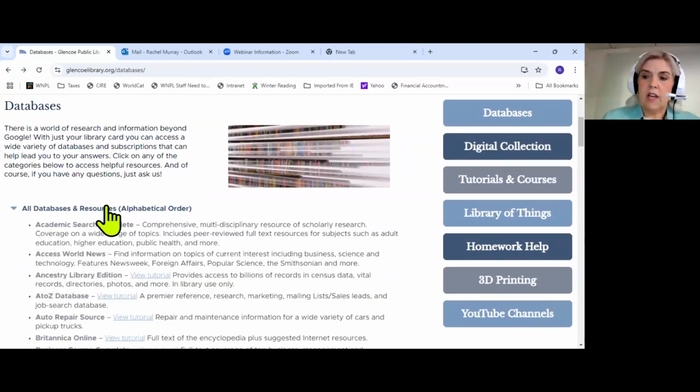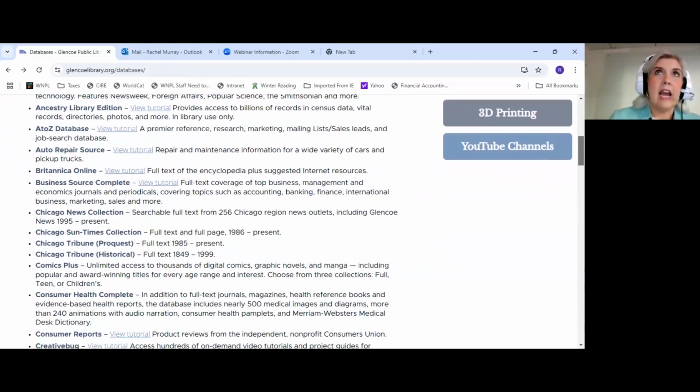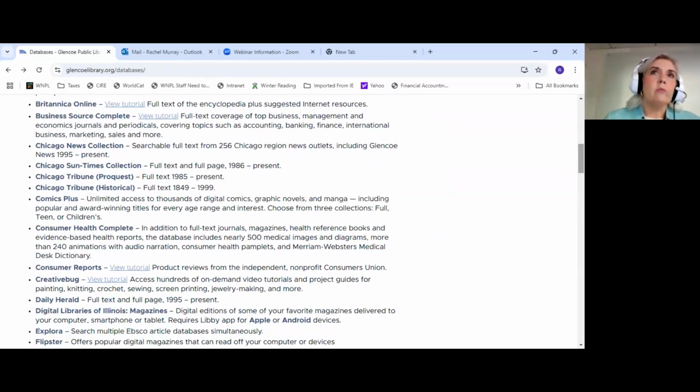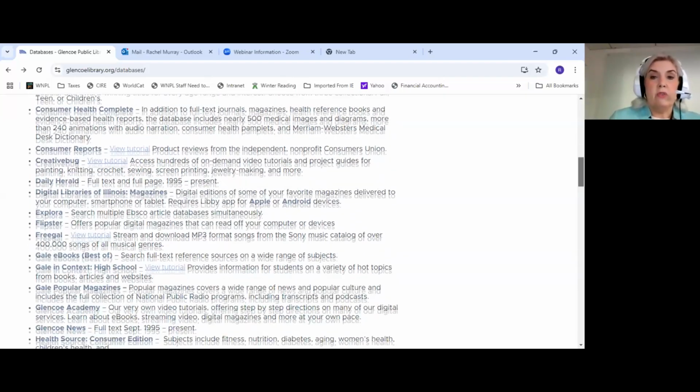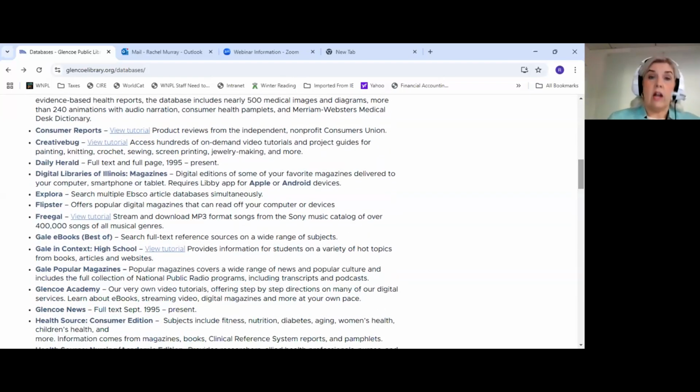And the next database we're going to take a look at is actually 2 of them together. It's Legal Information Source and Legal Forms by Gale. Now, these are great resources for consumers because this has the kind of forms and information that you would need to help yourself with basic legal tasks. Things like selling a car, selling a bike, if you wanted to sell it outright. It is going to allow you to print out a contract or download a contract, fill it in with your information, and then print it out. You can do it either way.